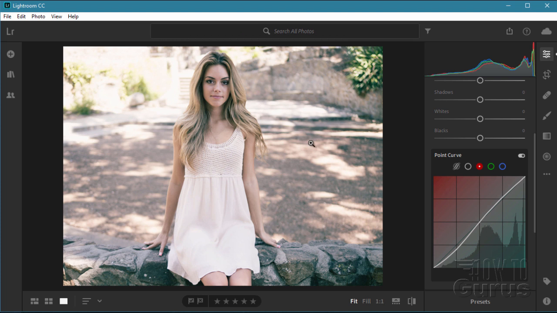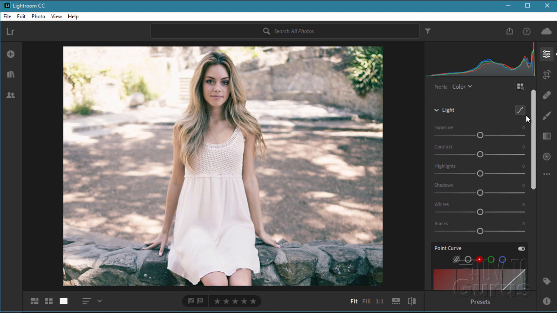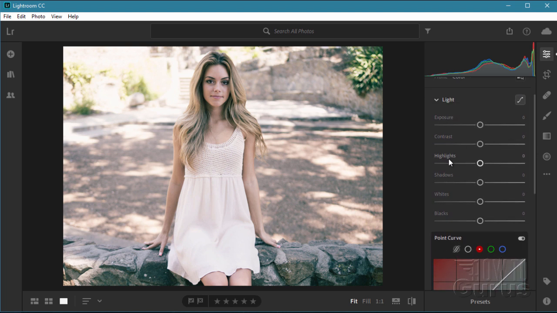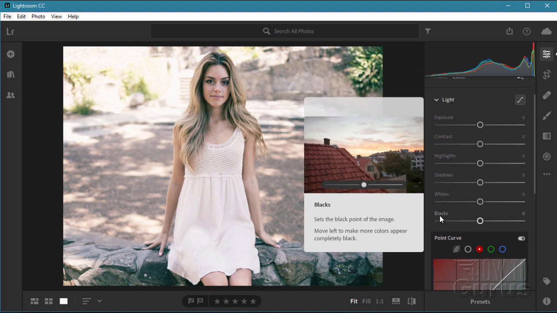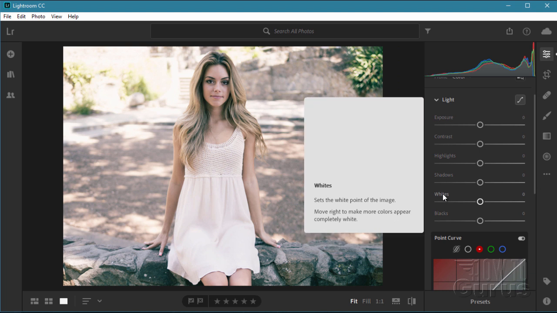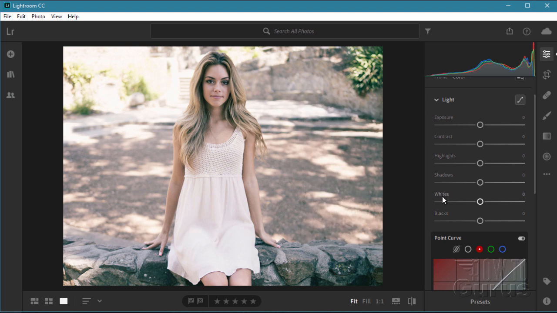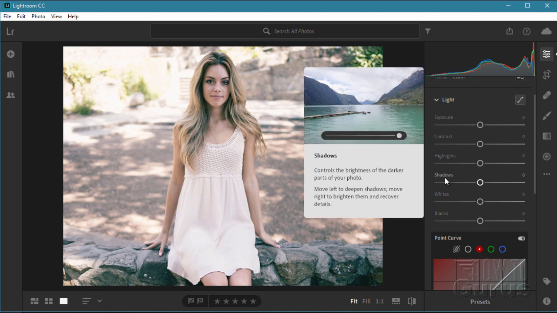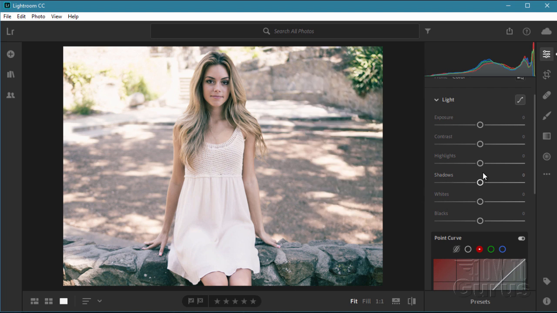Okay, now let's move up a little bit, come up here to our slider controls. And there are quite a few of these: exposure, contrast, highlights, shadows, whites. Notice as I roll over these, you get this little pop-up thing there. Gives you an example of what it does. It's kind of hard to get that pop-up to really show. There it is. You have to get exactly right. This is kind of what it does.